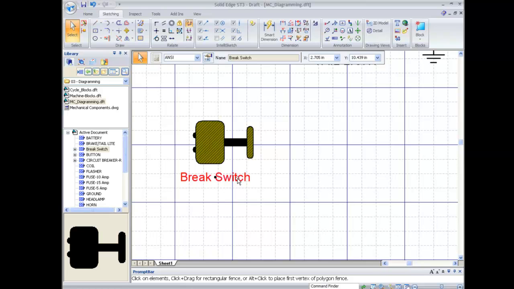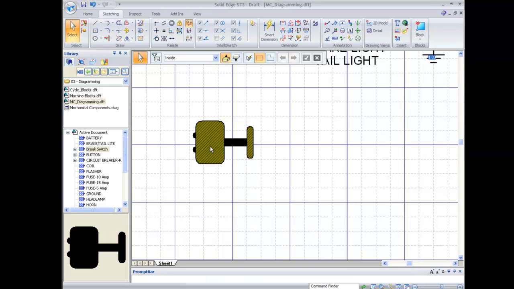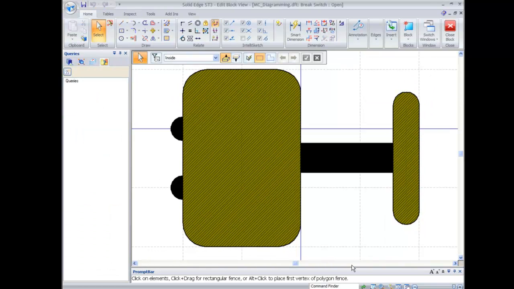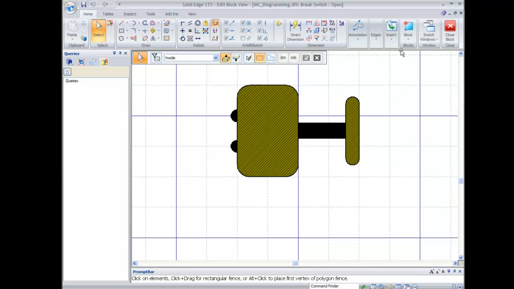So in order to keep that label with the block, you can open up the master of the block just by double-clicking on it. We'll zoom out a little bit. And now you can place the block label here, and that will keep the label associated with the block so that when you place the block, it automatically places the label with it. Now, if you were to dissolve the block, then that label would just become text the same way as if you had placed it in just the occurrence.